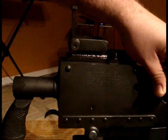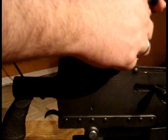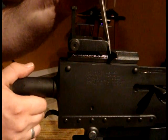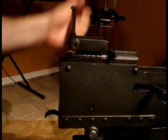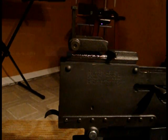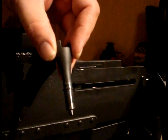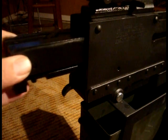Slide the bolt handle forward approximately 1 inch, then use a flathead screwdriver to pry the top cover latch open and remove the back plate. Pull the bolt all the way to the rear and remove the bolt handle. You can now remove the bolt assembly from the rear of the receiver.